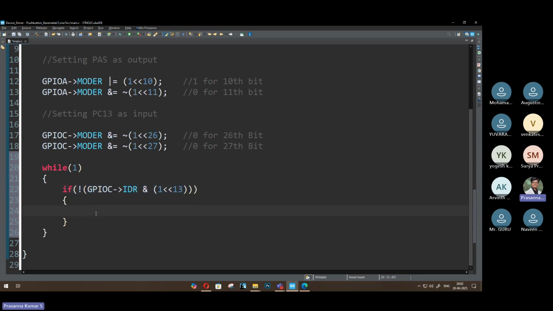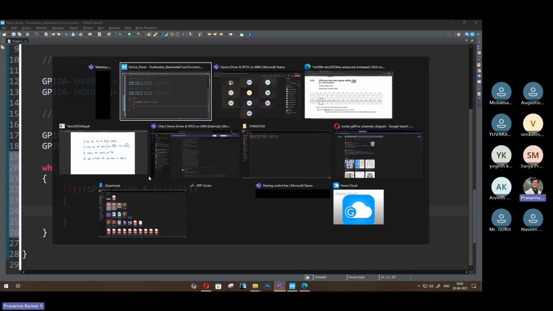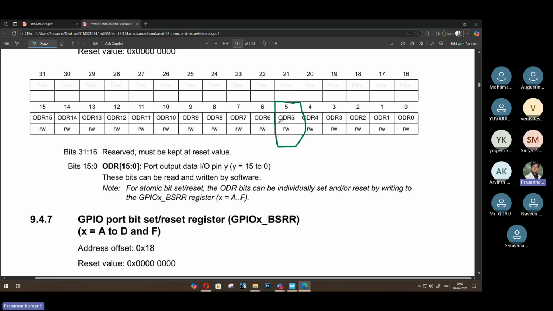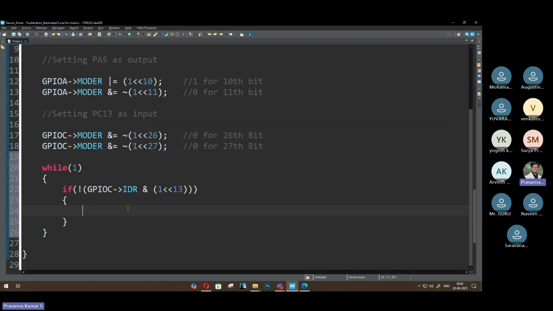So for turning on the LED, what should we do? We just need to make the 5th pin of the ODR register 1. Here I'm going to put GPIO A of ODR register OR equal to 1 left shift 5 times, since it is PA5.